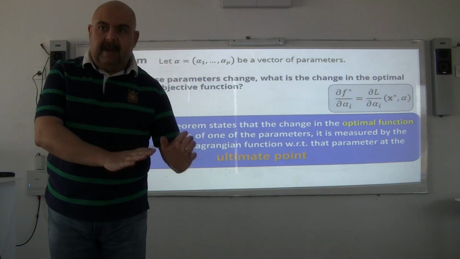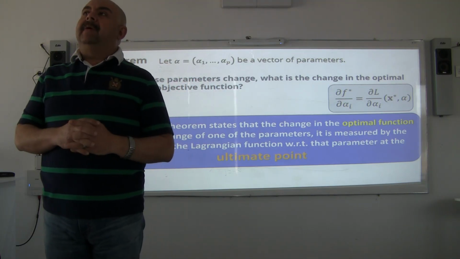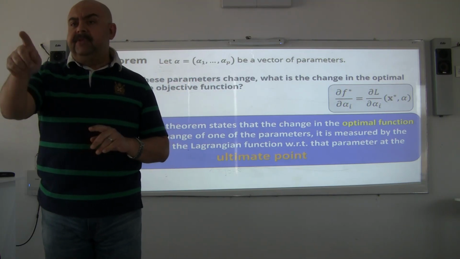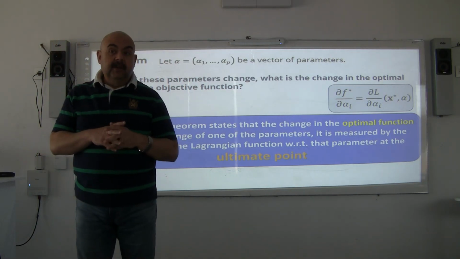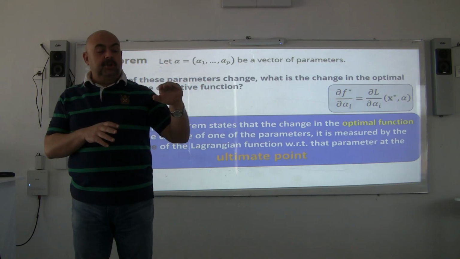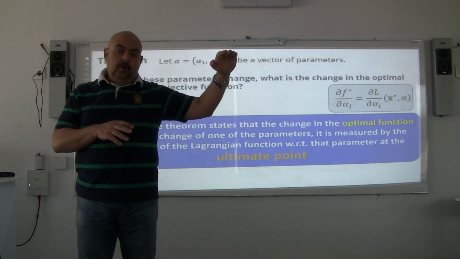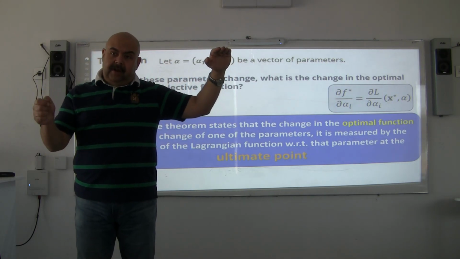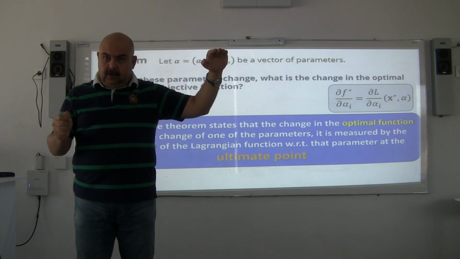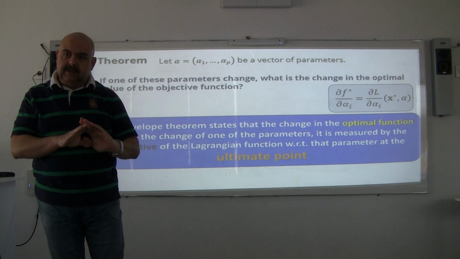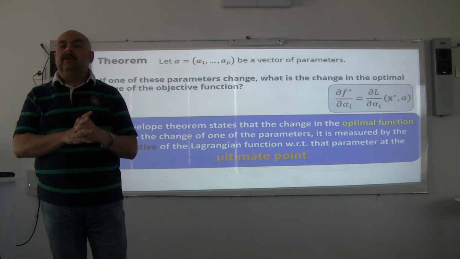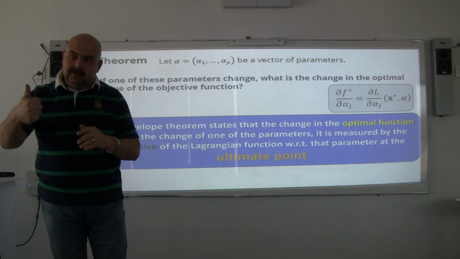طيب خلاص خلصت بقى من الجزء ده. انا دلوقتي بتكلم على الانفلوب ثيوري. الانفلوب ثيوري فاكره كانت بتعمل ايه؟ كان بنعمل ايه في الانفلوب ثيوري؟ بنdiscuss the change in the optimal solution once there is a change in one of the parameters already exist in the objective function. نفس الكلام بالظبط. بس انا هقدر اعمله دلوقتي عن طريق مين؟ لاجرانجيان فانكشن.